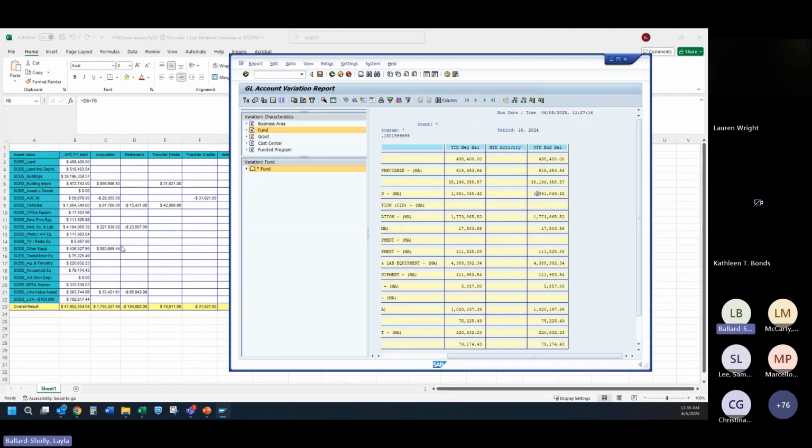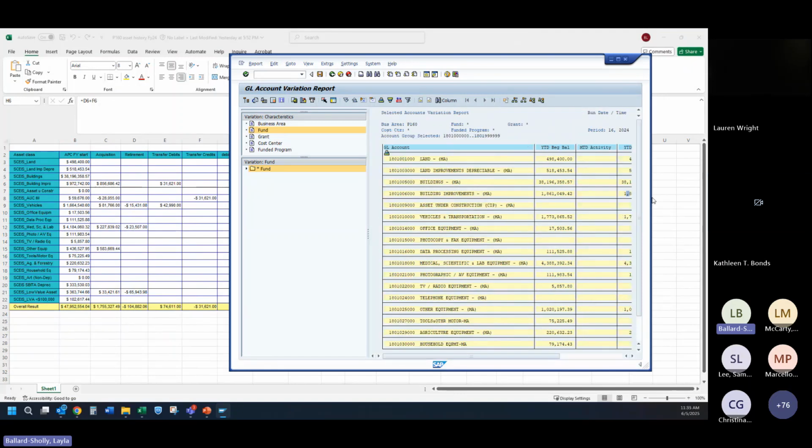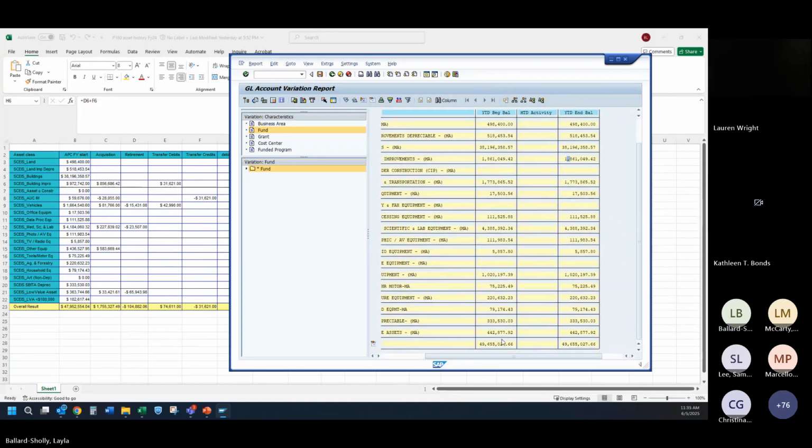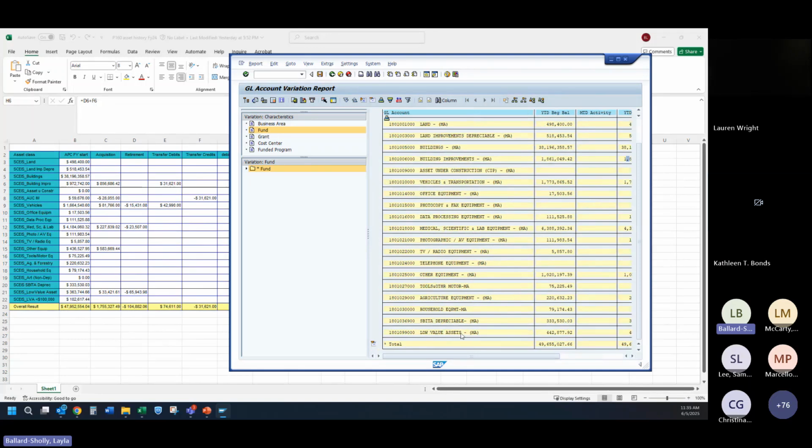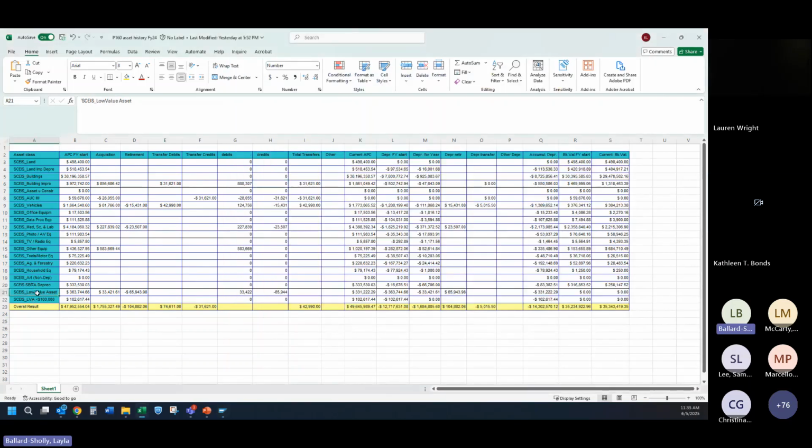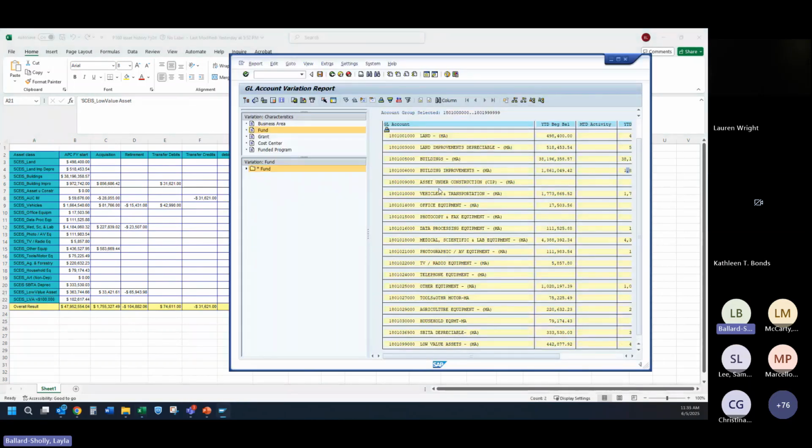If you didn't, you might not need to go asset class by asset class, but if you did that, you have to make sure you're excluding your low value asset account or accounts. Looks like we have 2 over here, and your AUC account.